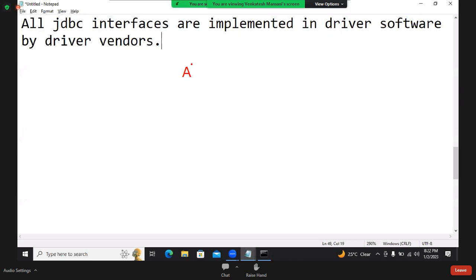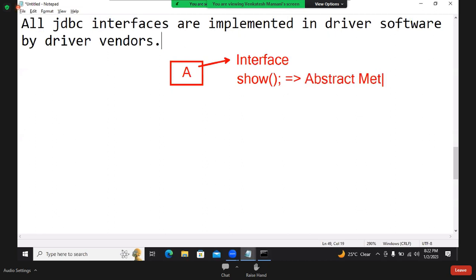Okay. Here you observe. Suppose A is one interface. Assume it has a show method, which is an abstract method.